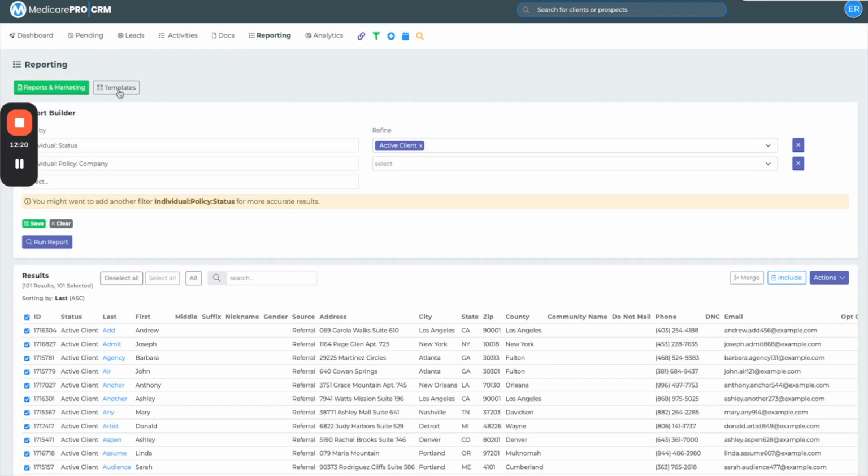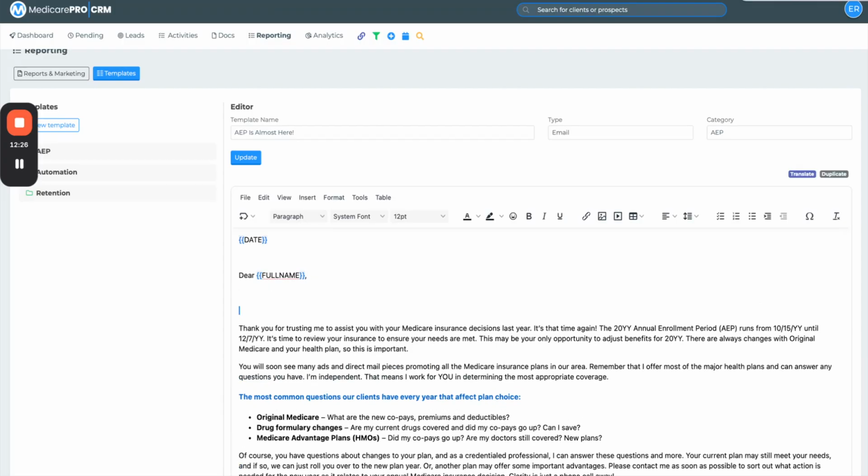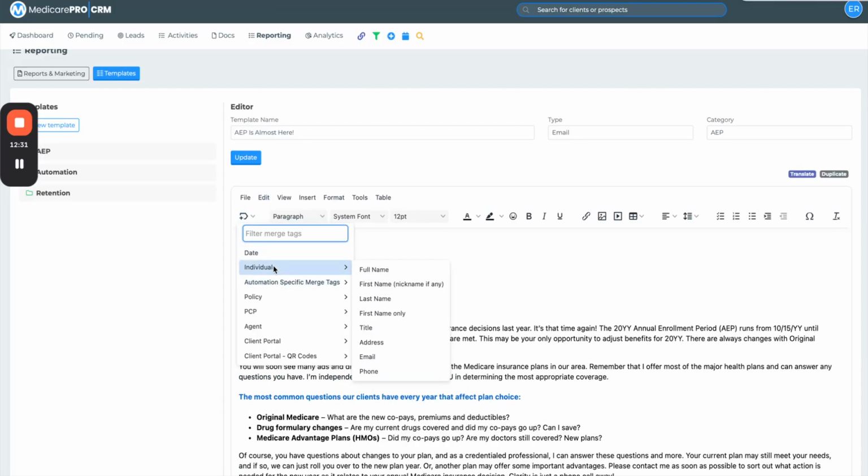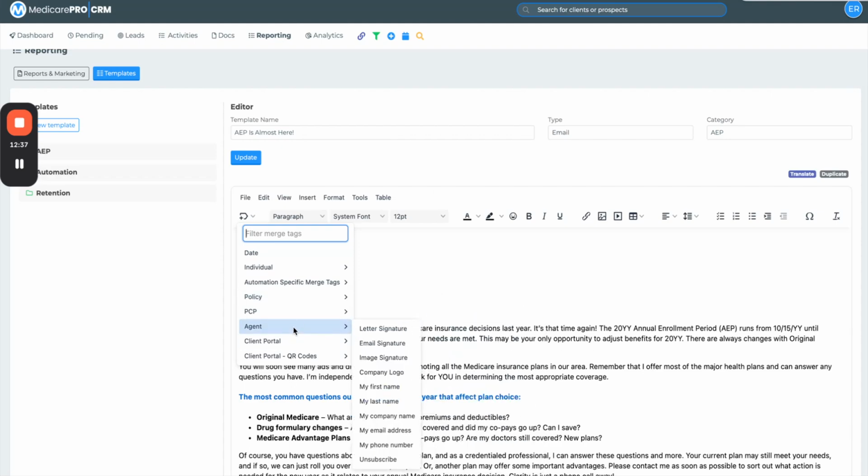So a little bit more about the templates. If you want to get more data dynamically added to the template, peruse the merge tags right here, and you can fill in all sorts of information either on the client's policy data, PCP information, your information.